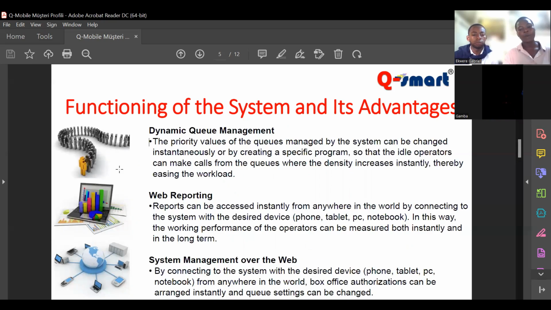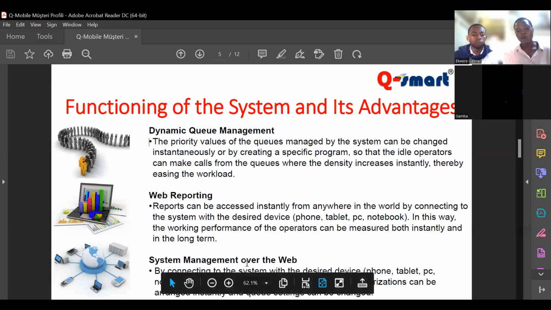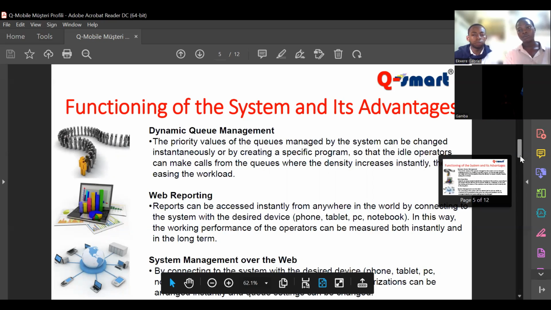Over here we have the system management over the web, where you will be able to change your settings and set up things or make changes that you so desire for the organization.